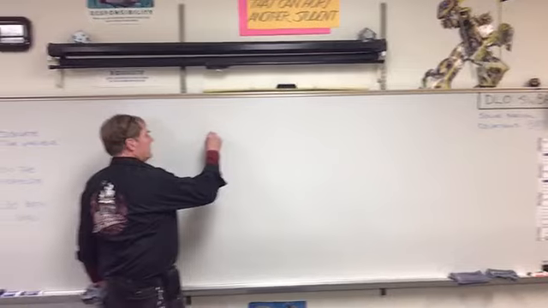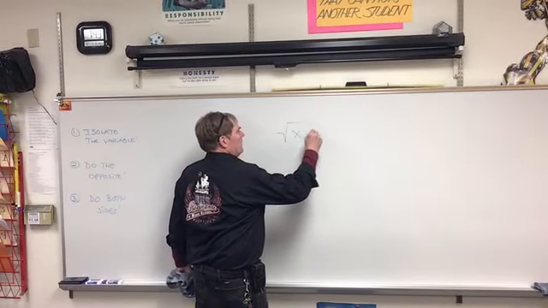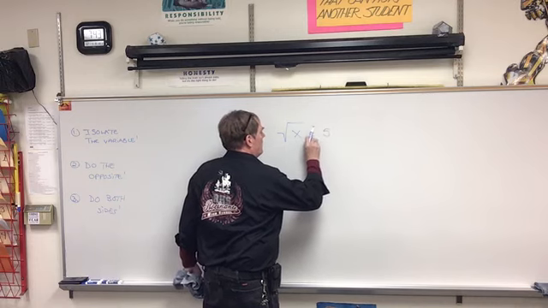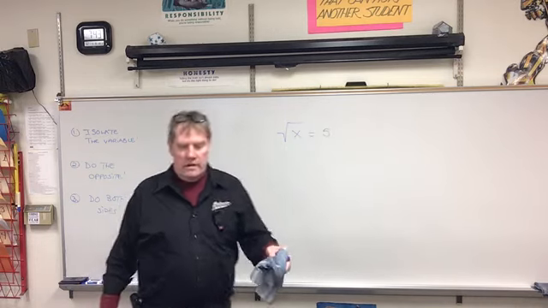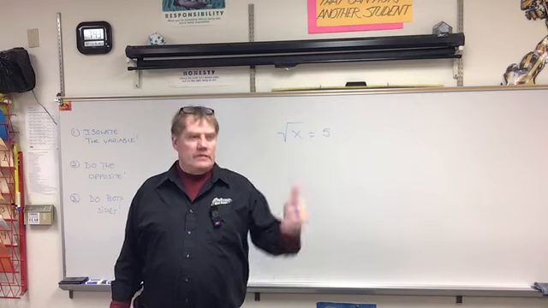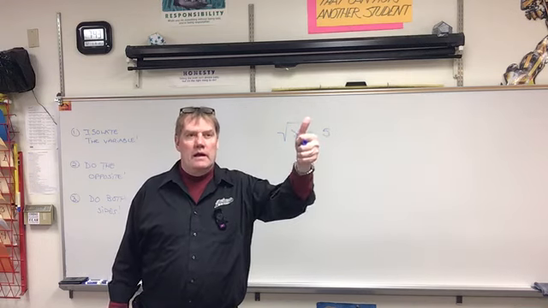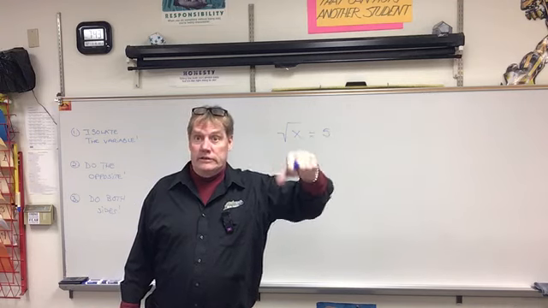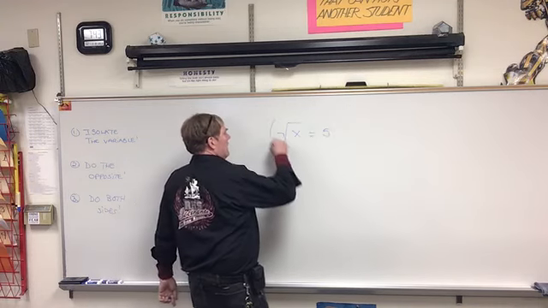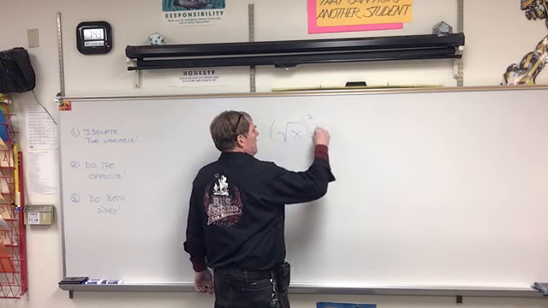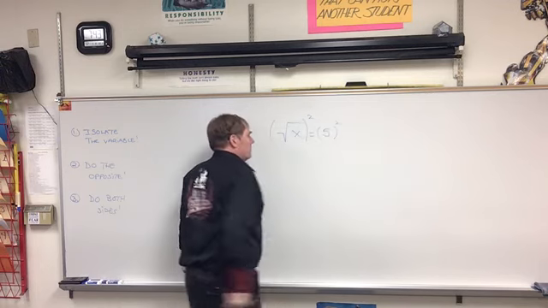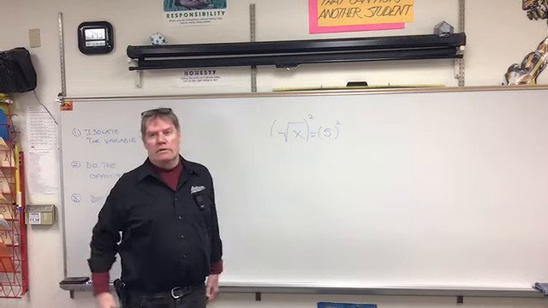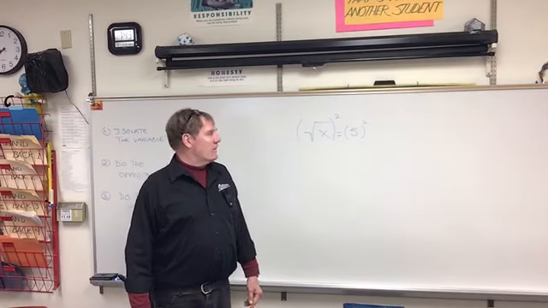The square root of some number equals 5. Okay. The opposite of adding is subtracting. The opposite of multiplying is dividing. The opposite of square roots is squaring. I'm going to square both sides. It's kind of like if something's 2 times too small, you make it 2 times bigger, it's right back where you started. Kind of like that, okay?